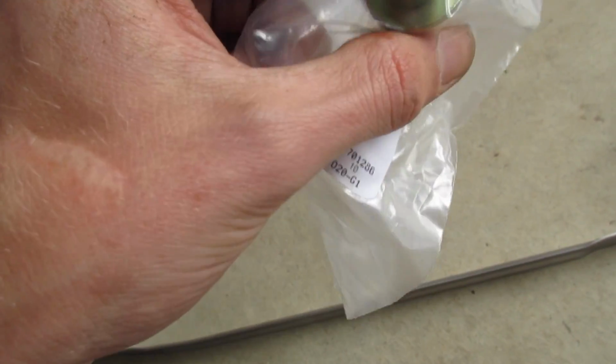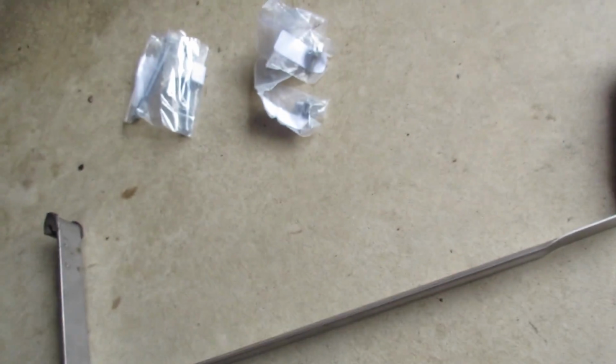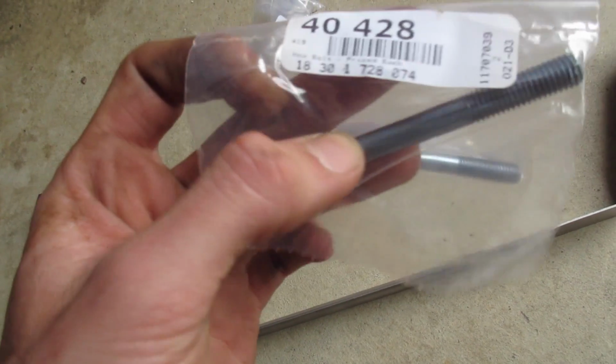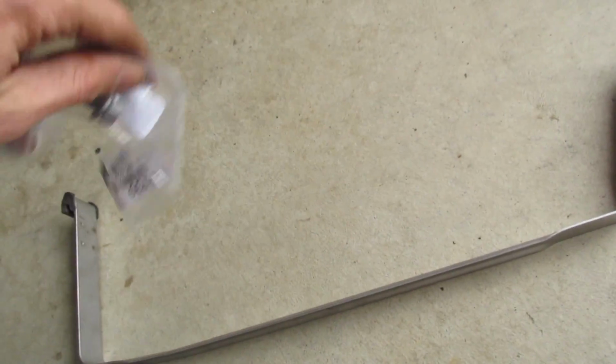These look to me like the 6 millimeter Allen screws that are going to hold our fuel tank straps up. 07119910379. We will need 2 of those. And then these are the long bolts for the chassis brace, 18301728074. And then these would be the bolts that hold the sides of the exhaust brace up.